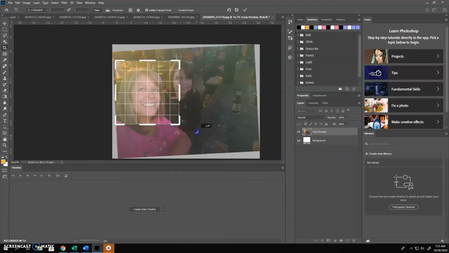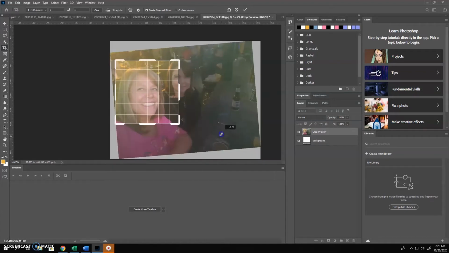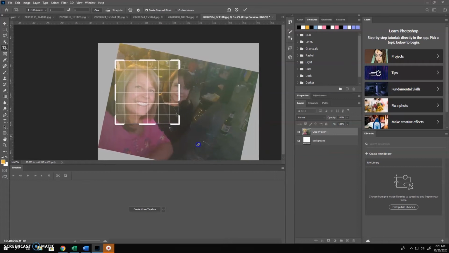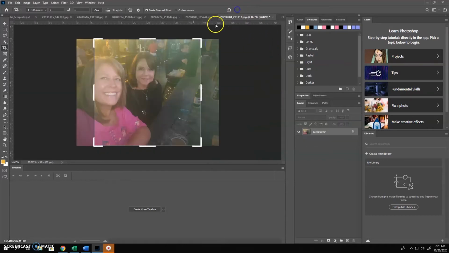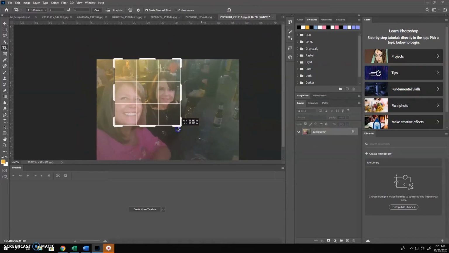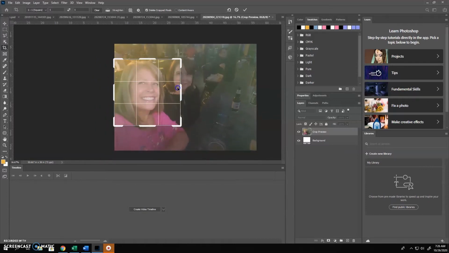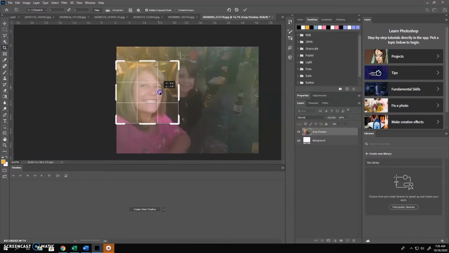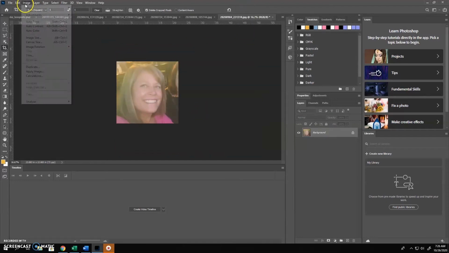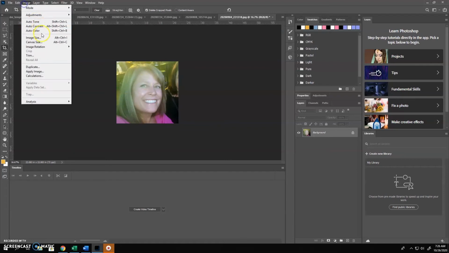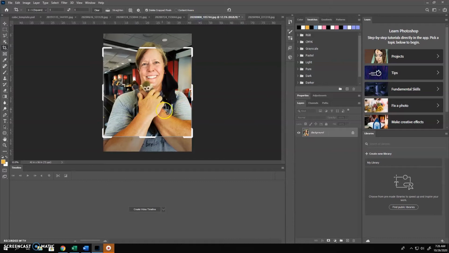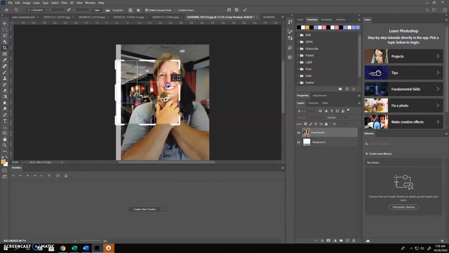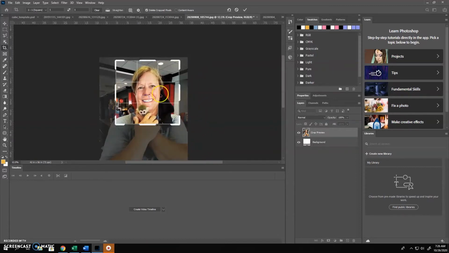And you notice with the crop, you can also rotate a little bit, which can make it sometimes a more interesting photo. But for this, I'm not going to rotate because it rotates me off of the screen. Okay, so also, if your photo is kind of like mine, you may want to do some auto color, auto tone on it as well. Then I shall go on to my next one and do the same thing.